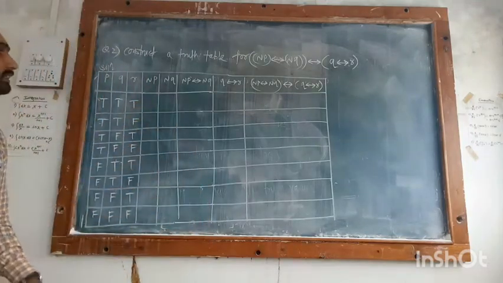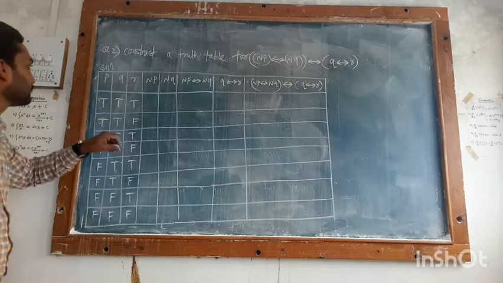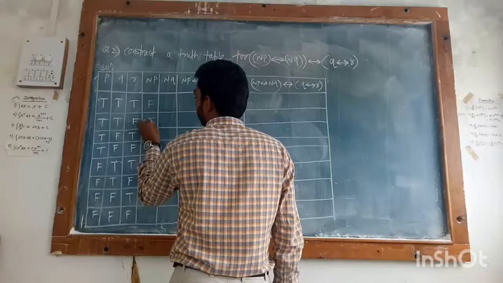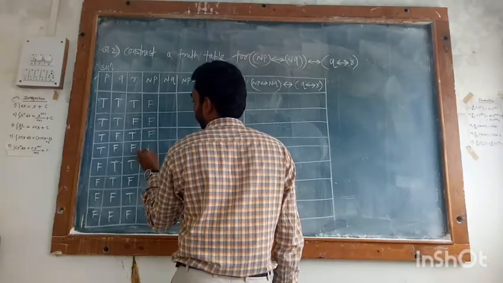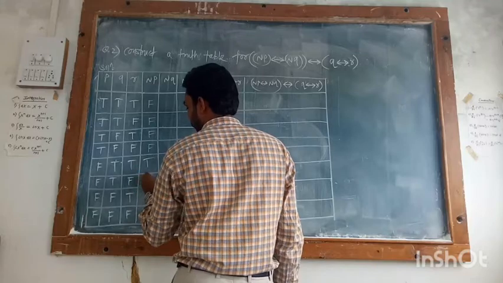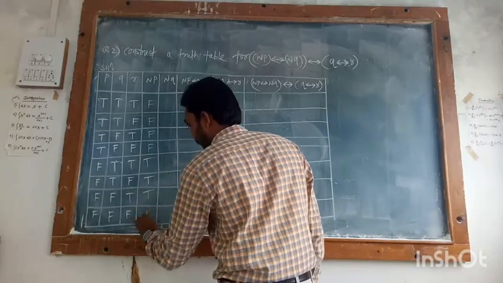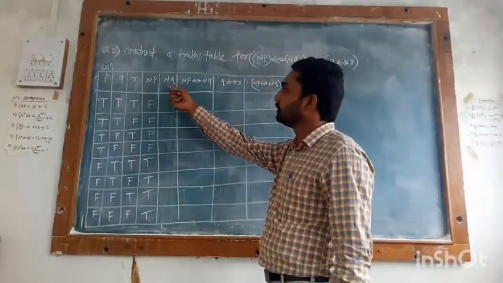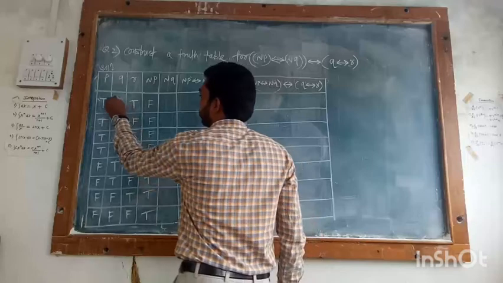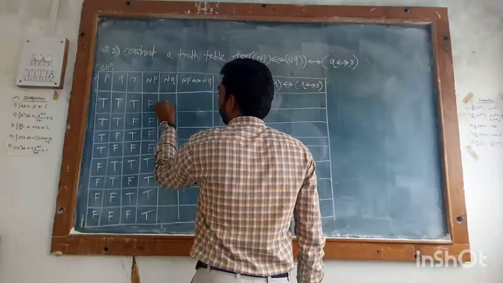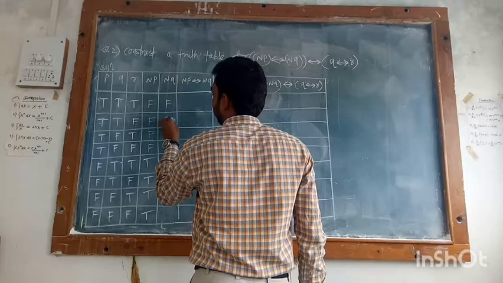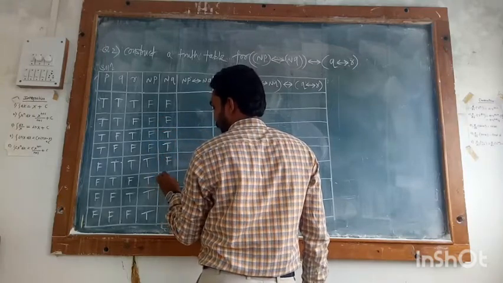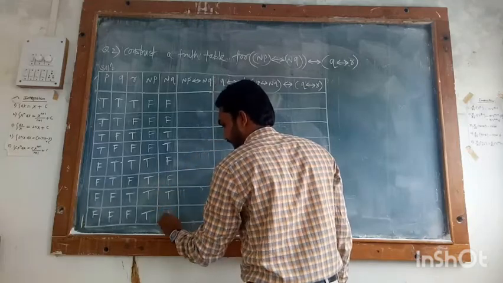Okay. So your next column is negation of P. That is the negation of that first column. So negation of T is F. So the first 4 values are F, then 4 T values, right? T means true, F means false. So the next column is negation of Q. That means we take the negation of the second proposition column. So negation of T is F, negation of T is F, negation of F is T, negation of T is F, negation of T is F, negation of F is T, right?